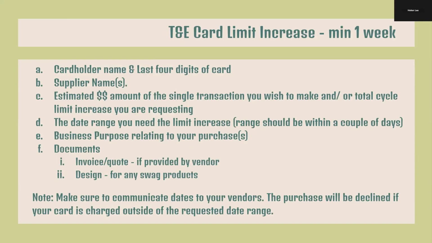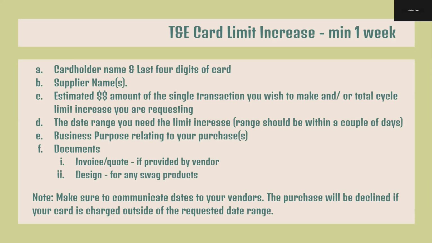Next type of request is a travel and entertainment card limit increase request. Again, we need 1 week to process this, and it's very similar to the merchant code lift. We will need the cardholder name and the last four digits of the card, the supplier name, the date range you need the limit increase, and the business purpose relating to your purchase.